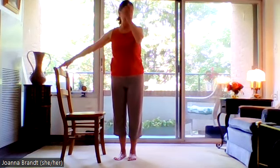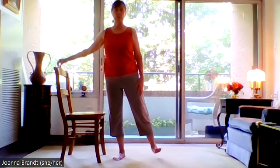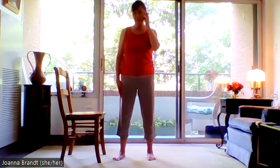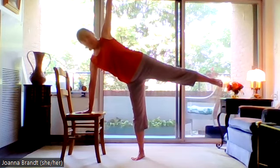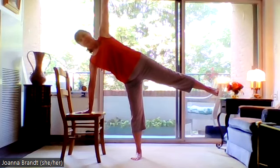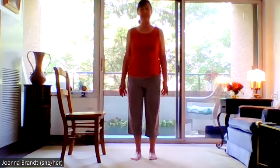When standing next to the chair, I'm gonna give you two options here. So you're holding onto the back of the chair, and you can bring your leg out to the side, balancing here with the toe on the floor, or lifting the foot up. Bring that foot back down. You can do a second set of that, or if you're more flexible, you're going to bring your hand to the chair. You're going to bring this leg out and balance here. Feet are facing forward, knees and toes facing forward. Nice big stretch in all directions. And come on back down. And come on back up to Tadasana.